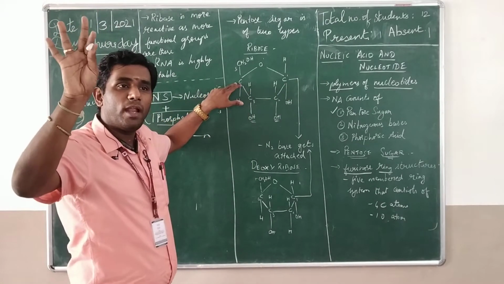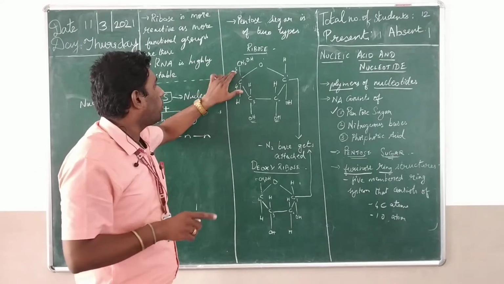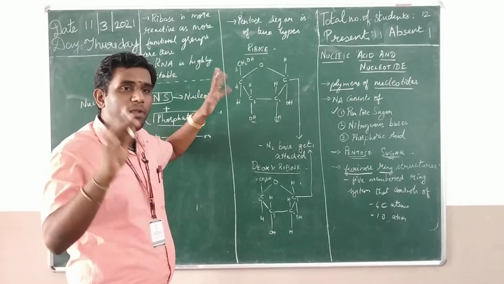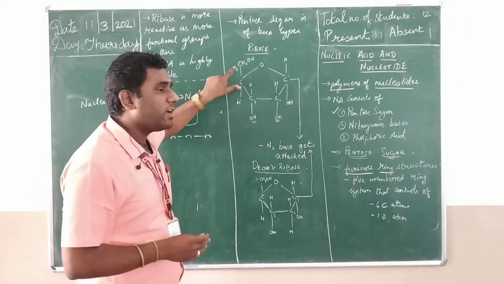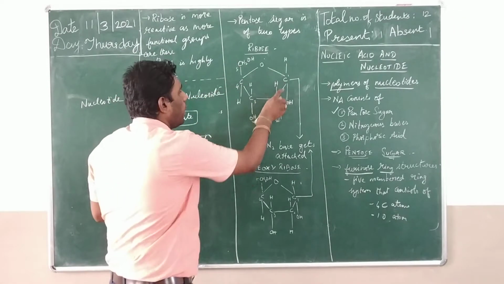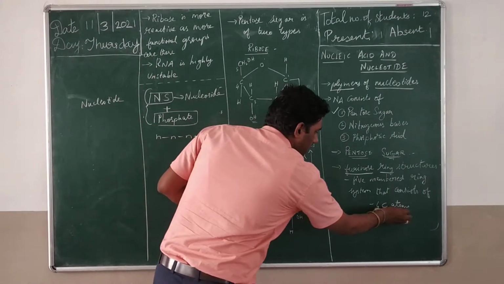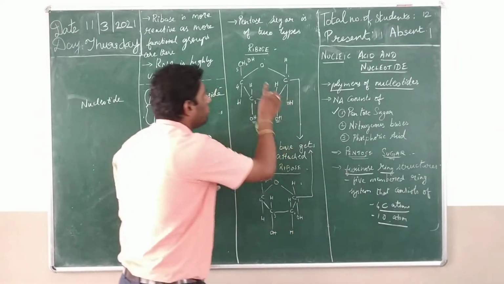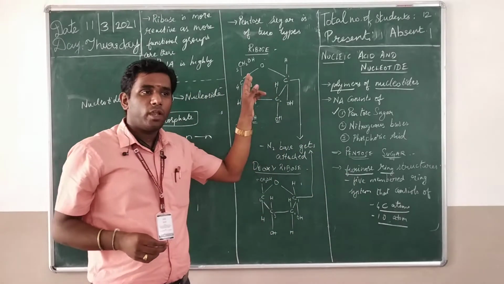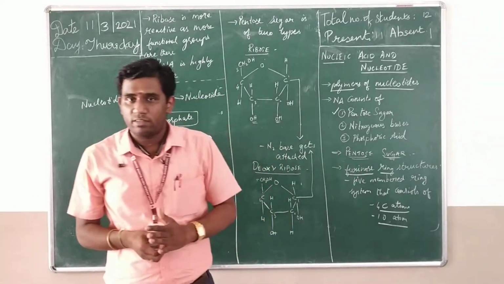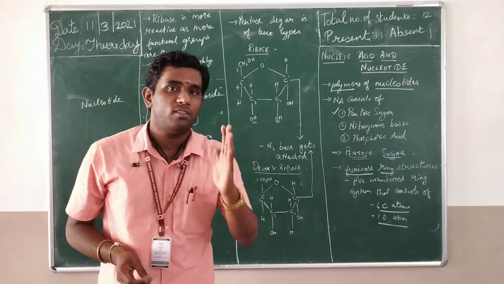The 5th carbon atom will be protruding from the 4th carbon atom. You will understand, in the ring structure you will not be able to find the carbon, but that 5th carbon will be protruding out from the 4th carbon and it will be attached to that. So it will have 1, 2, 3, 4 carbons directly in the ring and there is 1 oxygen which is also in the ring. This is called a furanose ring structure. All the pentose sugars are basically furanose ring structures.